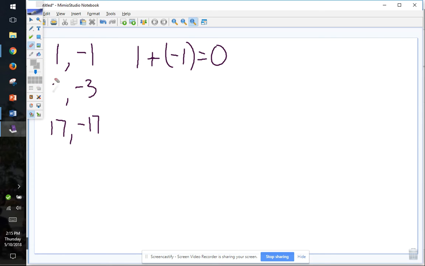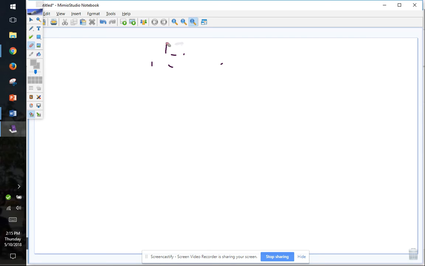We also talked about today in class, when we're adding integers that have the same symbol representation, you just go with whatever the symbol says and add them. I already showed you 3 plus 3. How about 4 plus 2? And that equals 6.